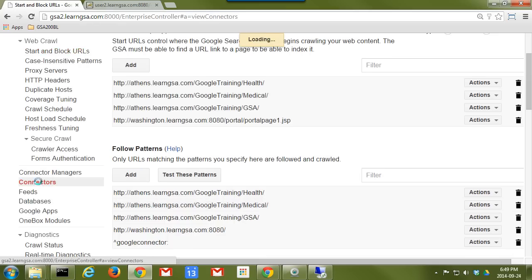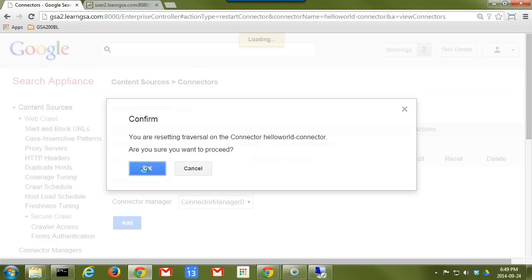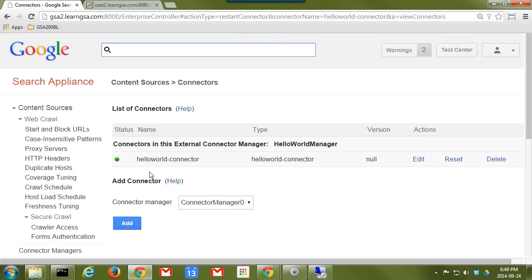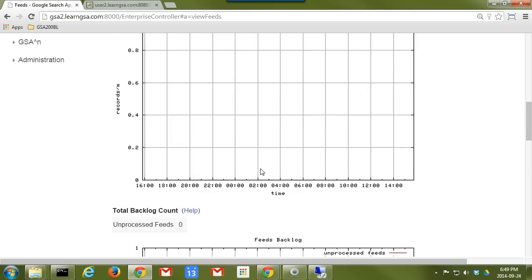I'll go back to my connectors and reset the connector. Then I'll go back to my feeds.